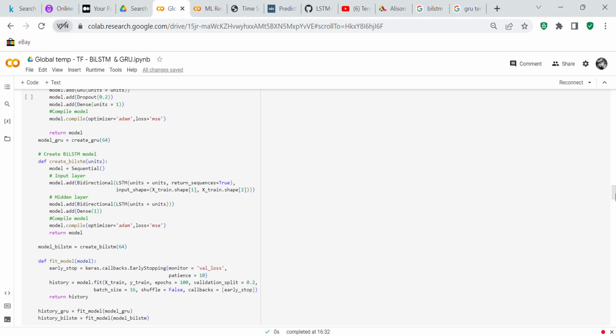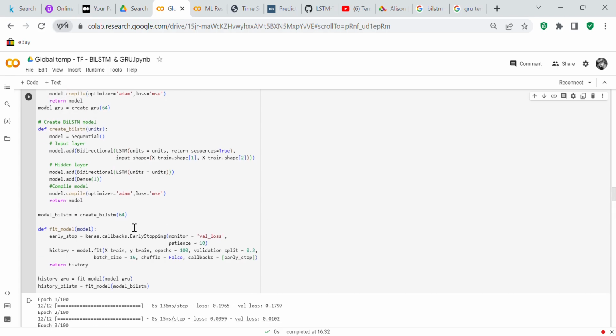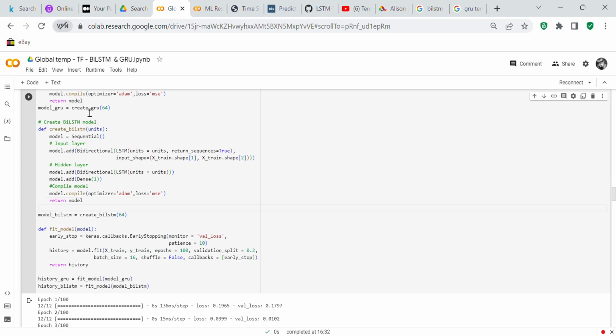You have a hidden layer of model.add bidirectional LSTM units equals units, model.add dense, and compile the model: model.compile, optimizer is Adam, and loss is MSE, and then you return the model. So I'll do that. And then you have model BiLSTM equals create BiLSTM 64.